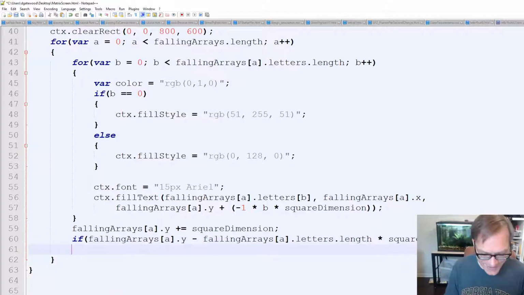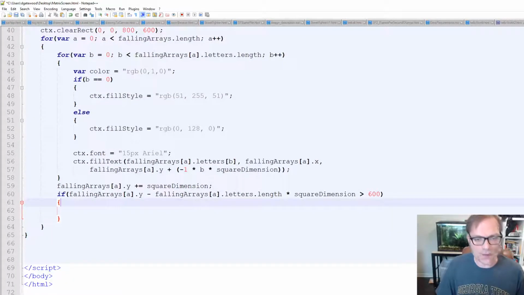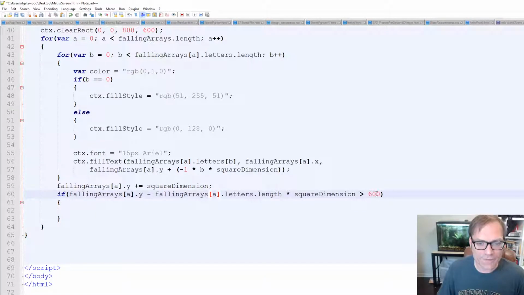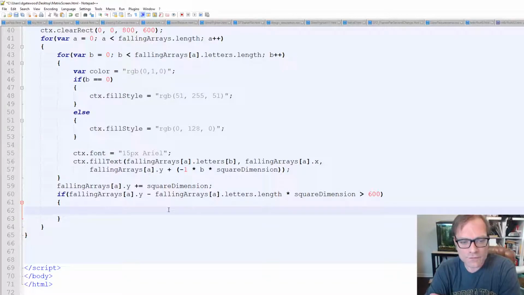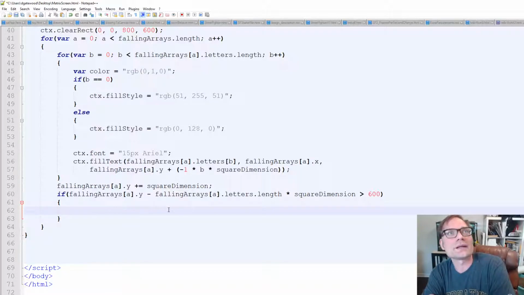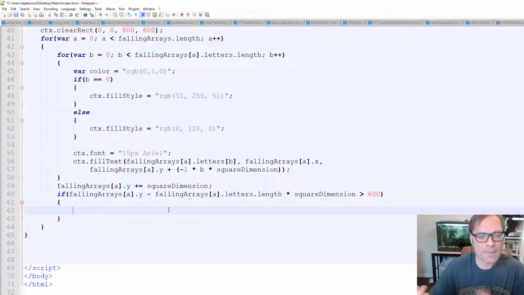Okay, so if that's the case, we have exited the screen. I'm not sure if y'all can exactly see that, but in fact I'll make it a little smaller. The last letter within the array has left the screen. So if that's the case, what do we want to do? Well, we could get rid of the array. So the next time it draws to the screen, it won't draw that particular object within the array, and we'd be left with nothing. Eventually it'd be a blank screen.